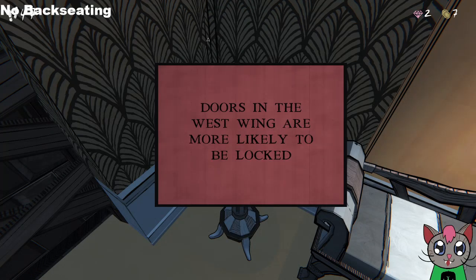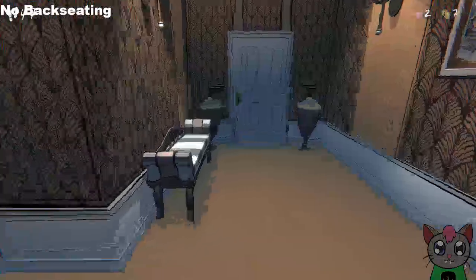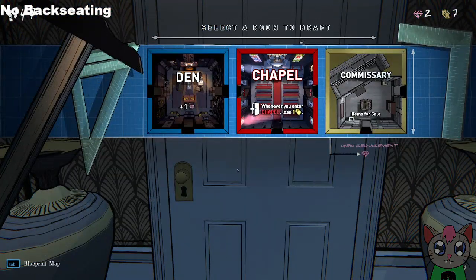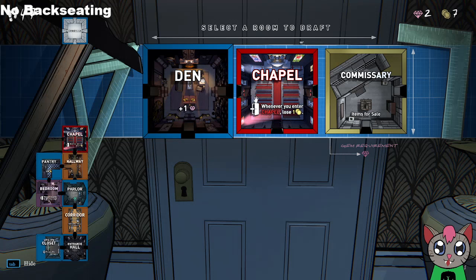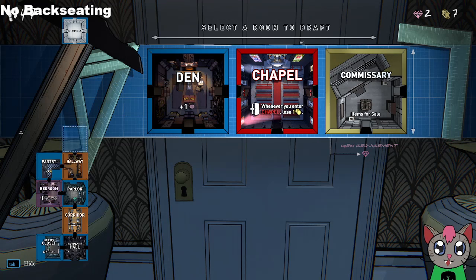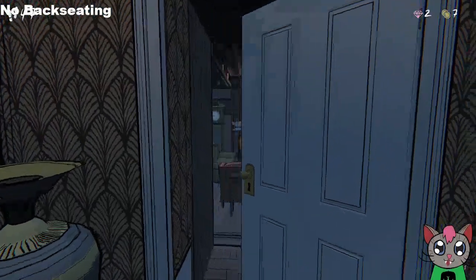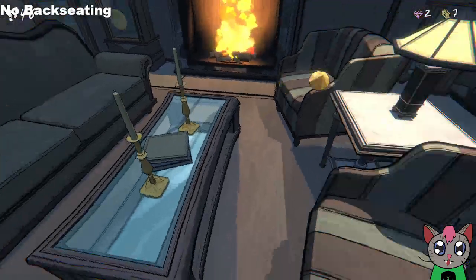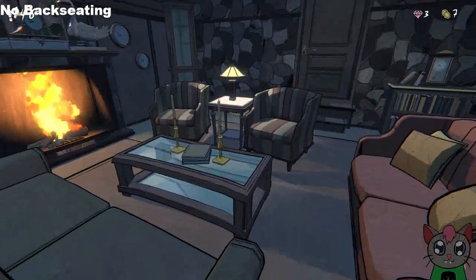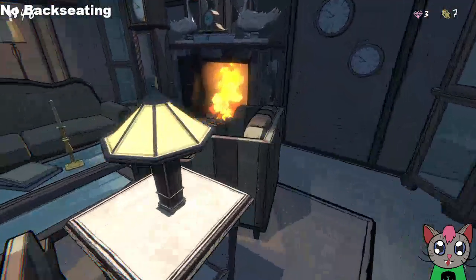Doors in the west wing are more likely to be locked, except I have been taking notes from my previous runs, and red memos are lies. So west wing, the area that I currently am, doors are less likely to be locked. Okay, den would be a good choice. Chapel would be fine. Commissary would be okay, but I wouldn't get this side. And I kind of almost want to go up just like this left row. So I'm gonna get the den. Give myself another gem. Ooh, there's a chest here, but I don't have any keys. And I don't think there's anything else in this room at the moment.